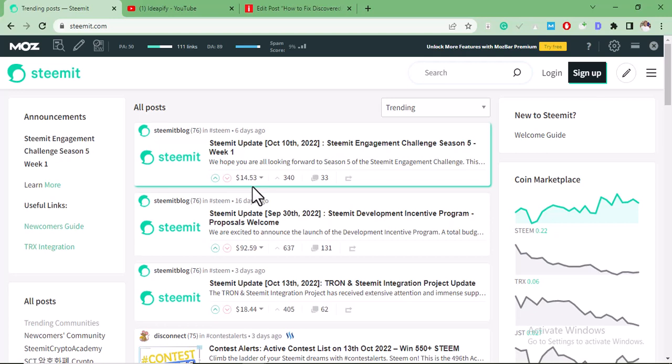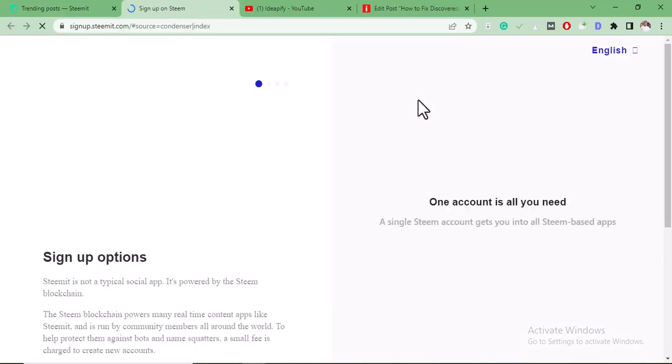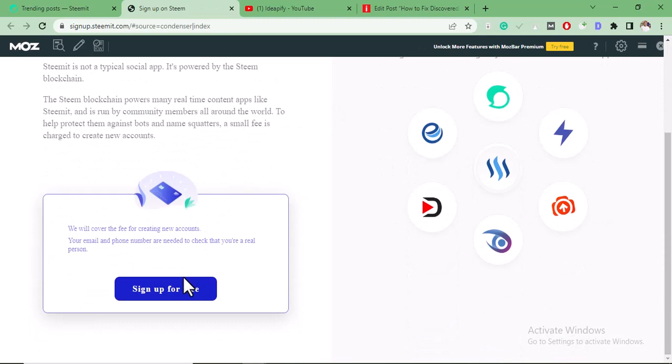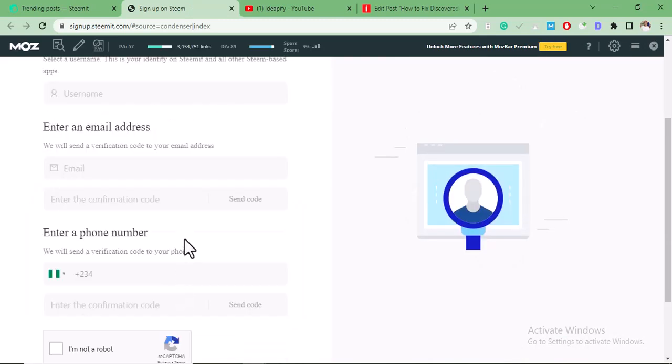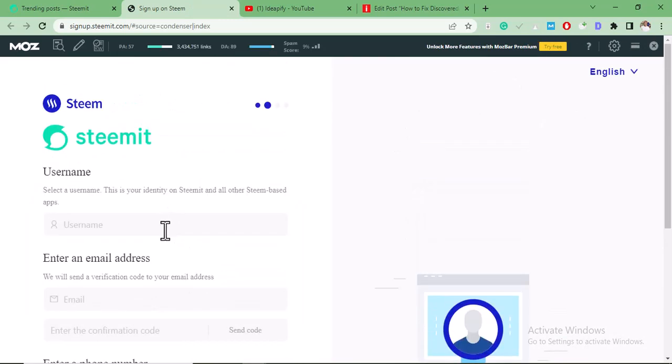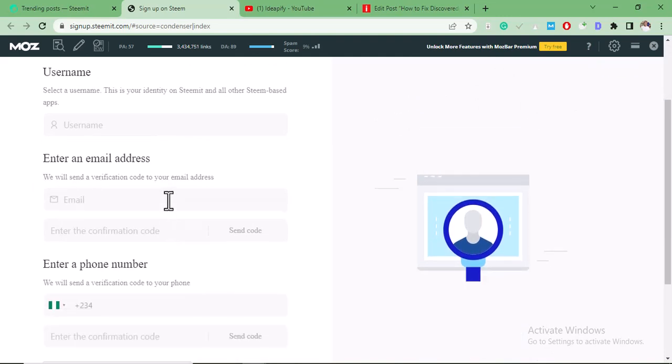But before you make money on Steemit, number one, you need to sign up on Steemit. Add the username you like to use on Steemit and your email address. After you add your email address, a confirmation code will be sent to it.